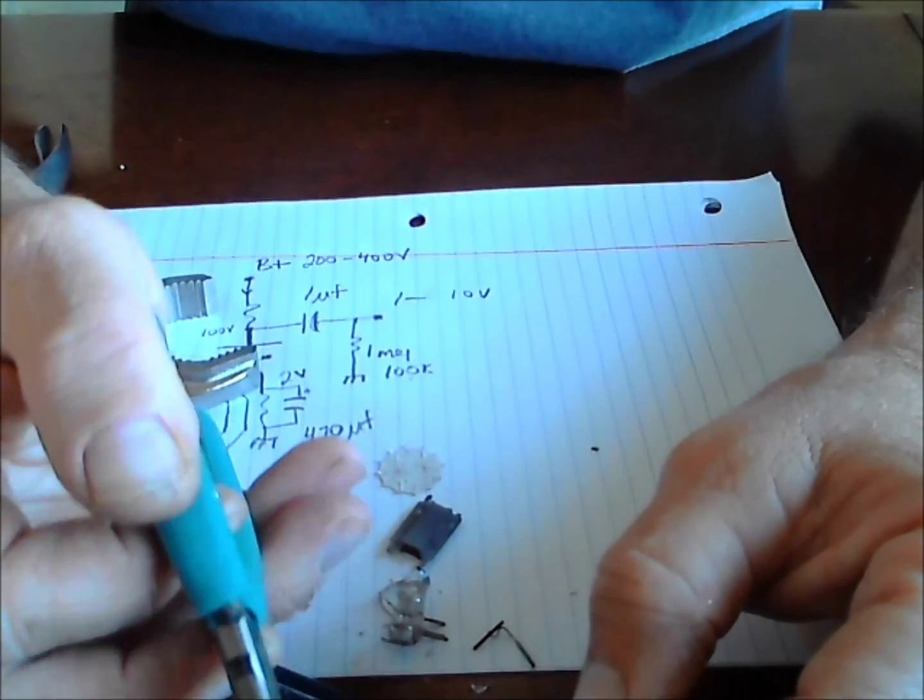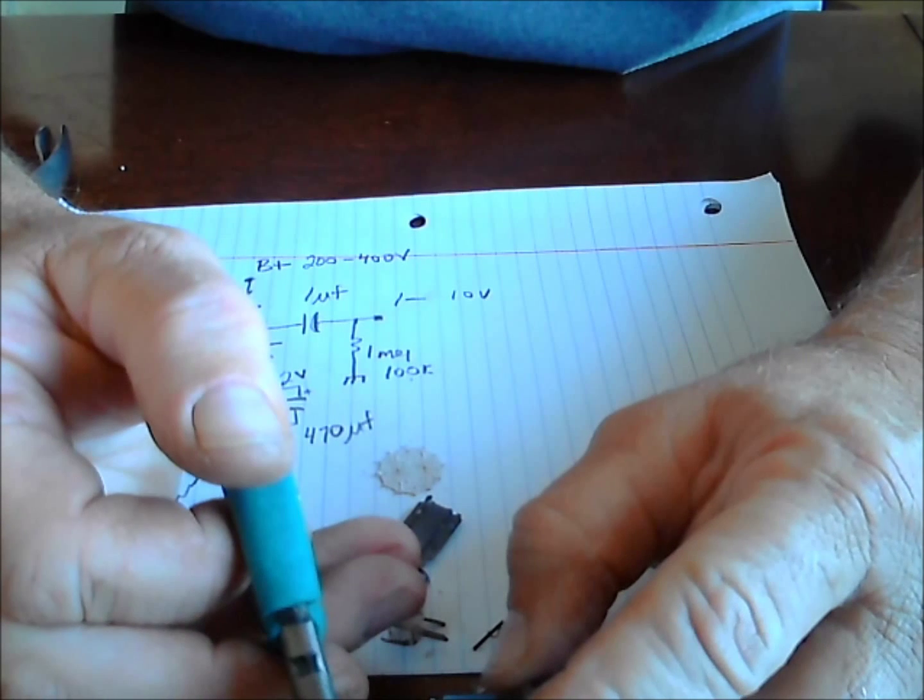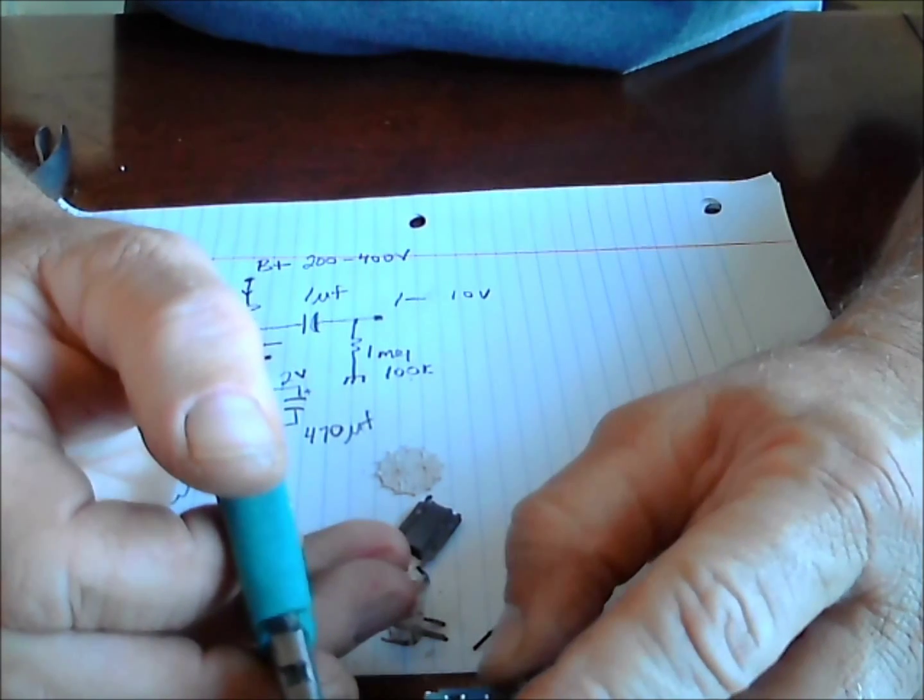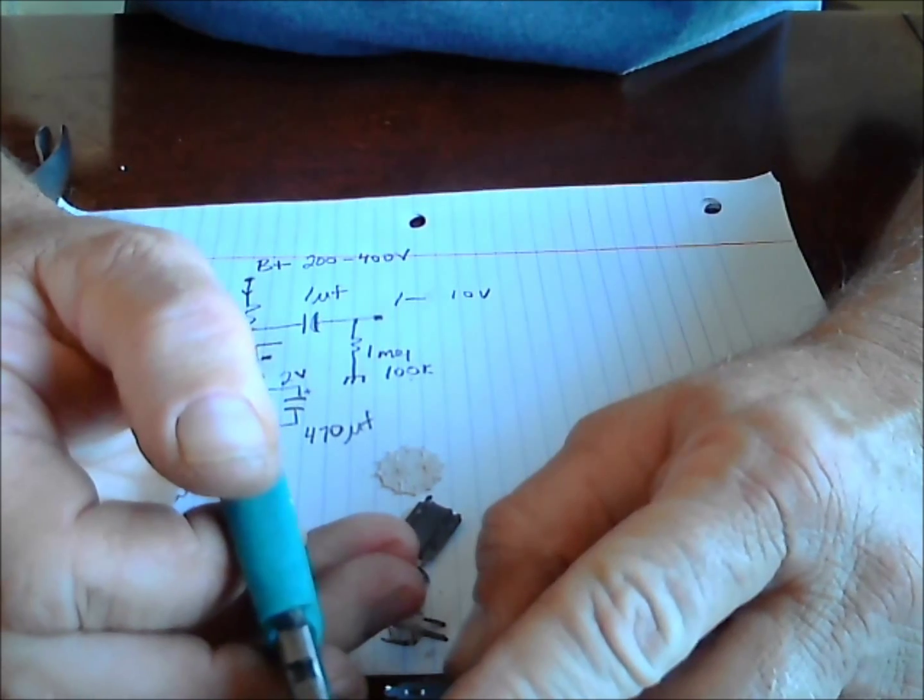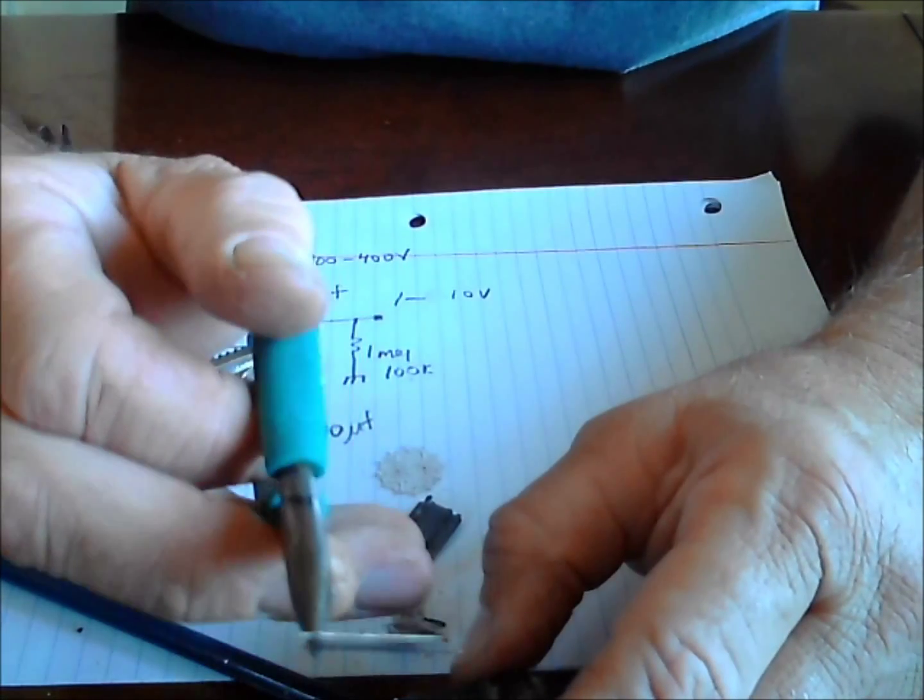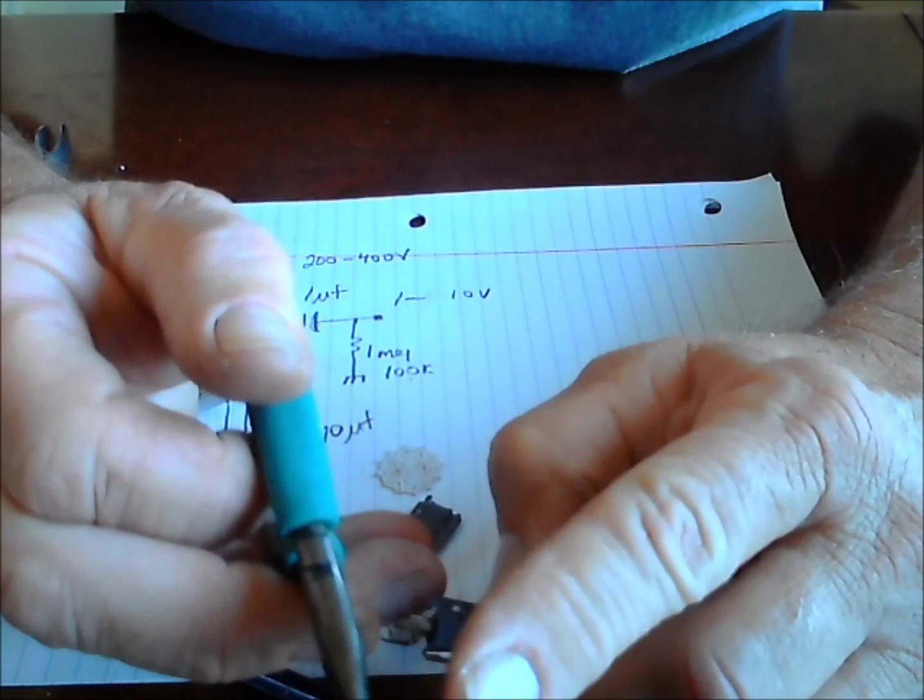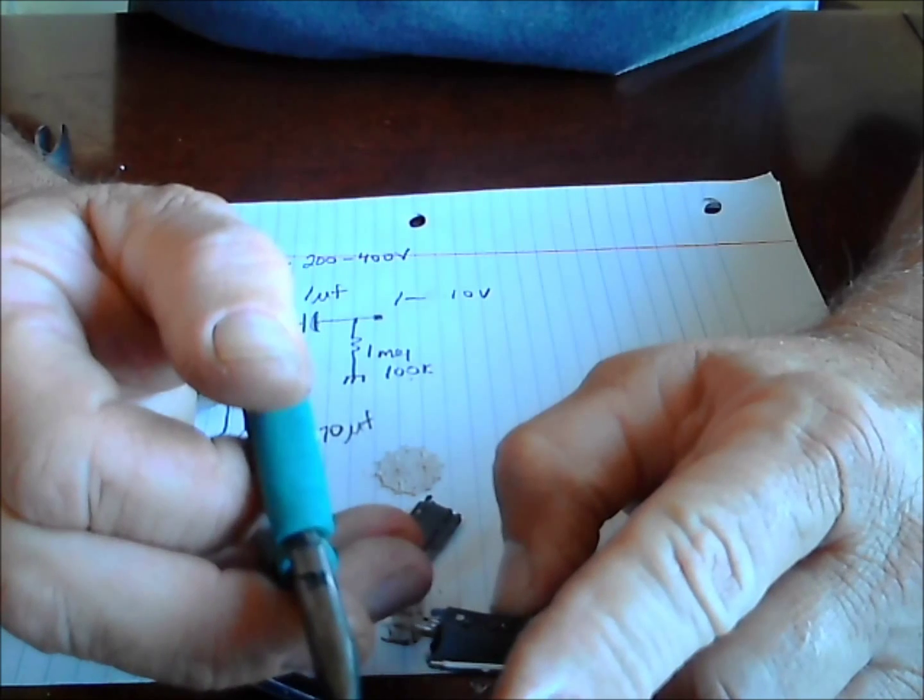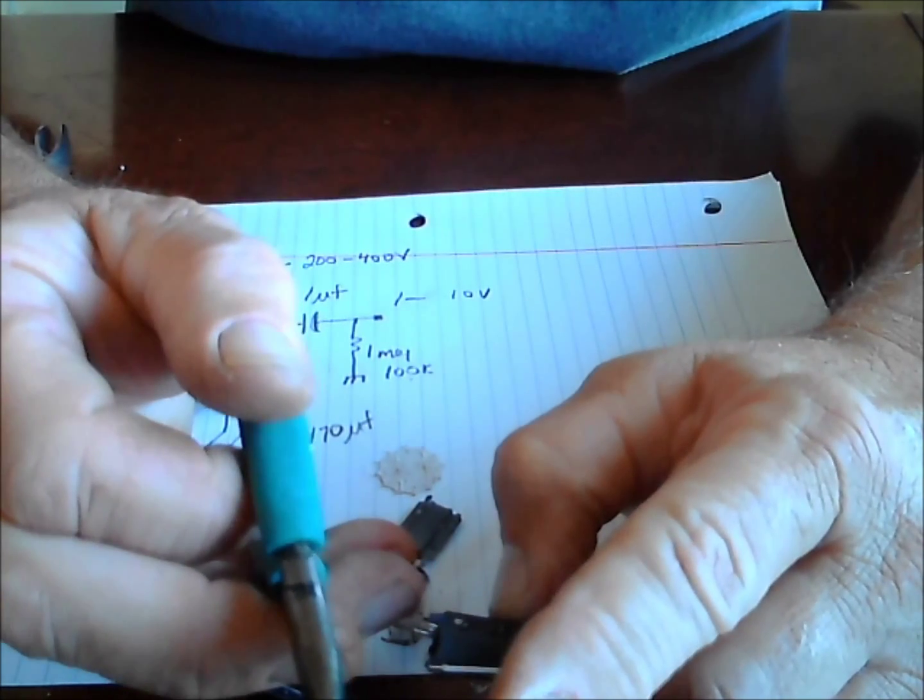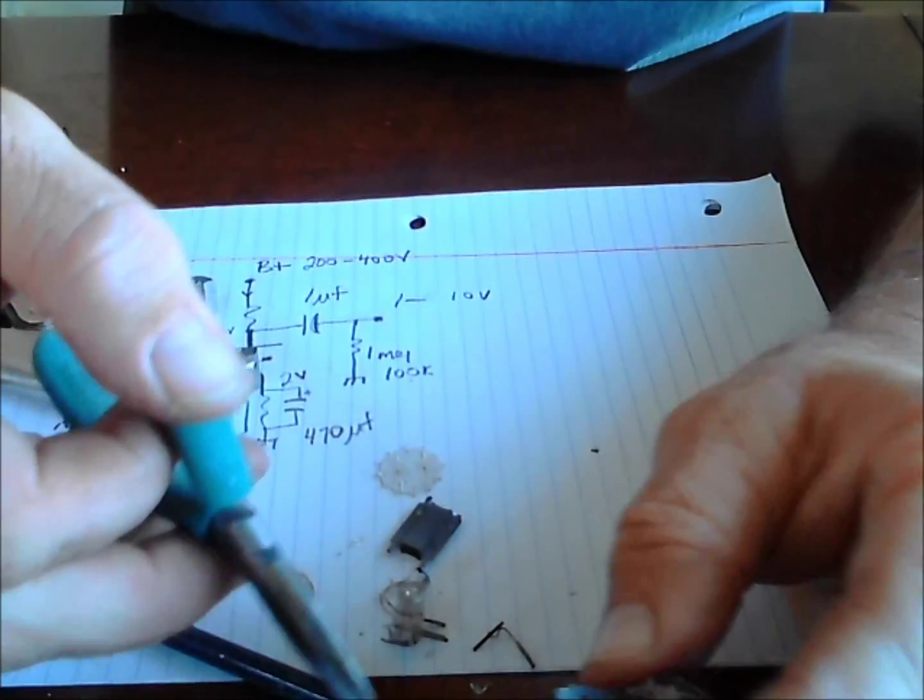And by the way, if you get into the fine points of tubes, it turns out that the gain of the tube is merely the ratio of the diameter of the grid wire to the spacing of the grid wire. So if you took apart a 12AX7, you might see the same diameter grid wire, but much wider space, because the 12AU7 has a gain of around 15 or so, and the 12AX7 has a gain of typically 100.